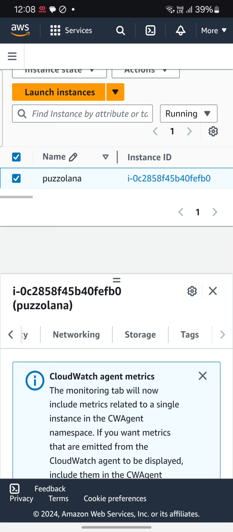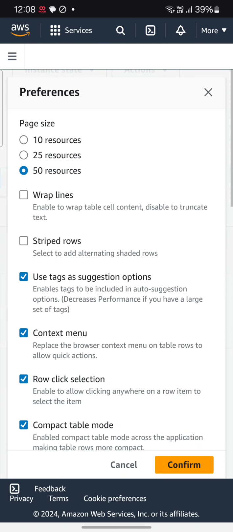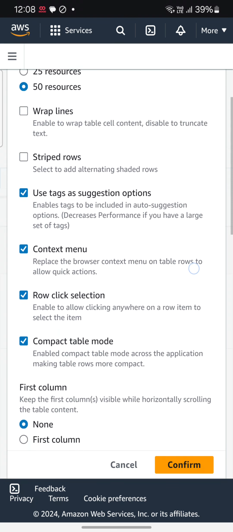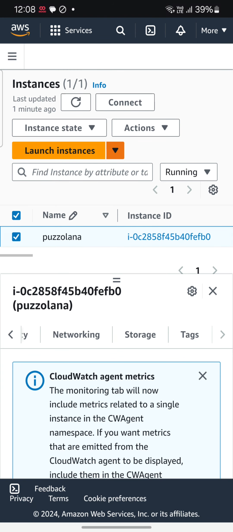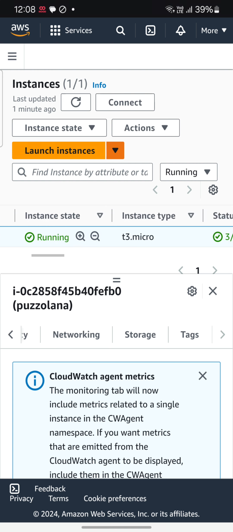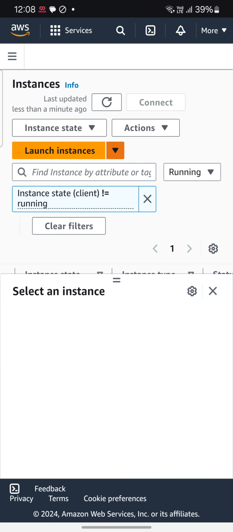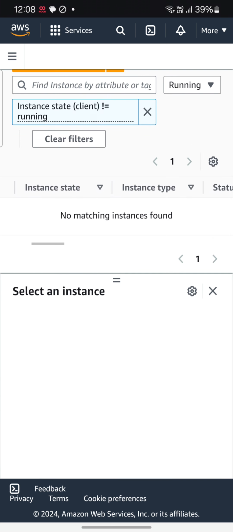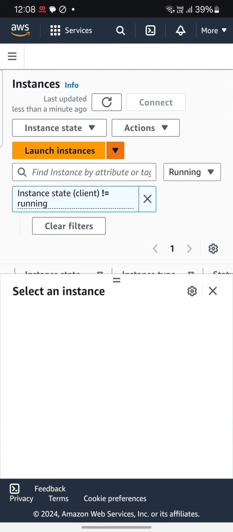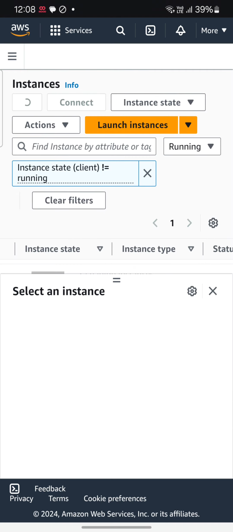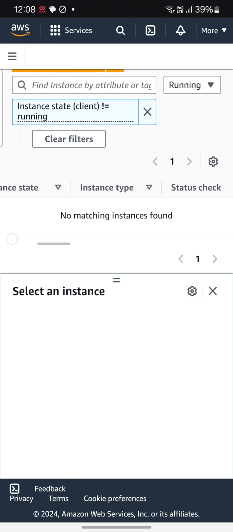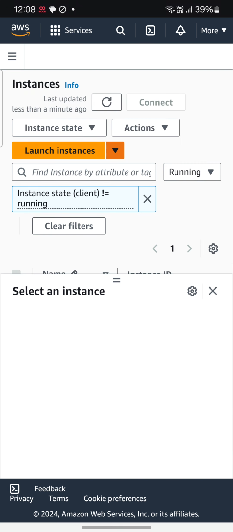I will see the settings. Okay, we'll see.